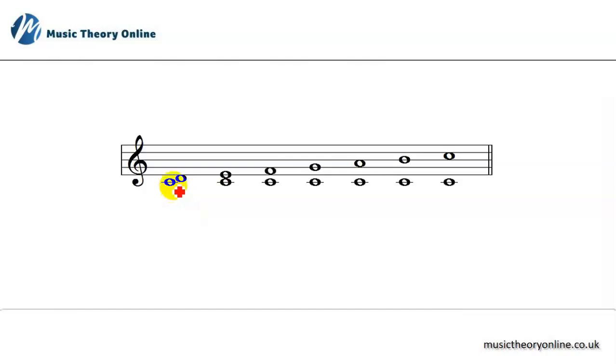On this stave we've got notes of C with the notes above them going from a second, a third, fourth, fifth and sixth and carrying on. Let's have a look at that. Let's just count the numbered interval between all of these notes and make sure that these seconds, thirds, fourths are correct. We count the bottom note as 1 and the next note would be 2.